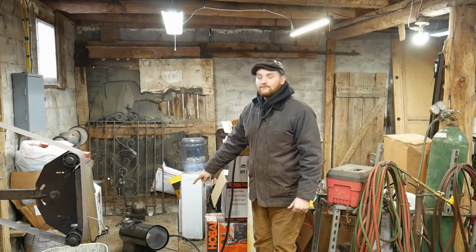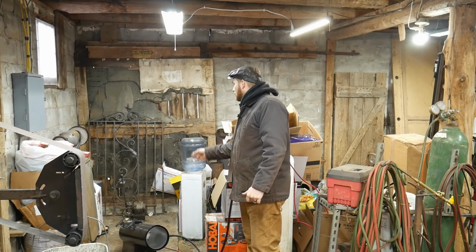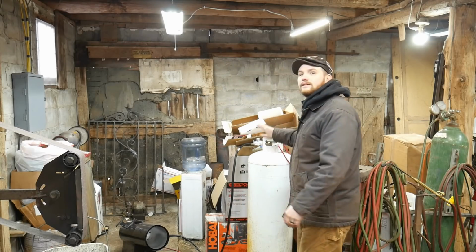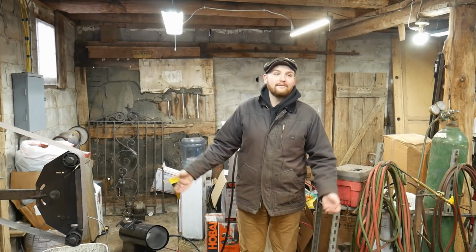Also down here on the floor, if you guys can see it, I did go out and get me a Dynaglow Pro is what it's called. It's basically a salamander, or, you know, we call them rocket heaters, salamander heater, diesel heater. It's like that, but without diesel. It runs off of a propane tank that I got behind me here, and really does a great job of heating up, surprisingly, this whole space. I don't know why I didn't do this years ago at my old shop, because man, it would have made a big difference.